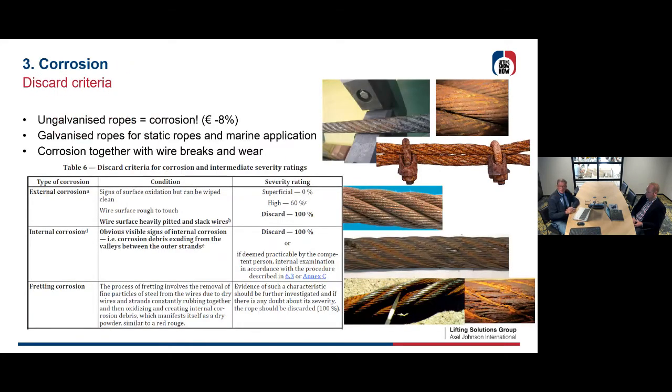The third criterion would be rusty situations. Certainly when you have ungalvanized ropes, you're going to have one of these types of corrosion. And why use ungalvanized ropes? Well, sometimes it's 8% cheaper to use such a rope, but be careful, you're going to have a rusty situation in the end of your rope.